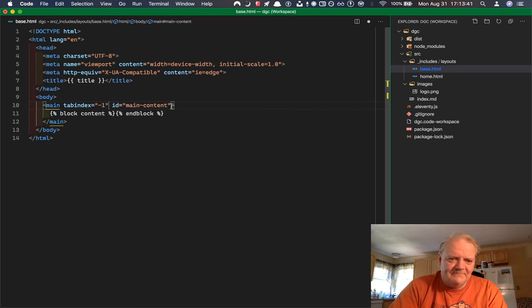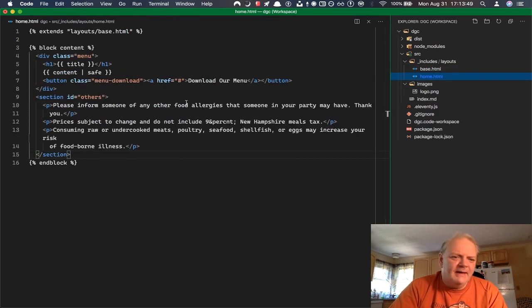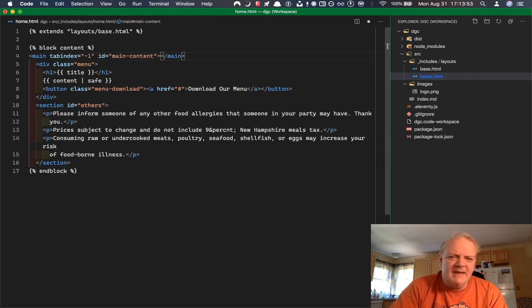That would help. Okay. I'm going to take that out again, and I'm going to put that back in here, because my setup is going to be slightly different.